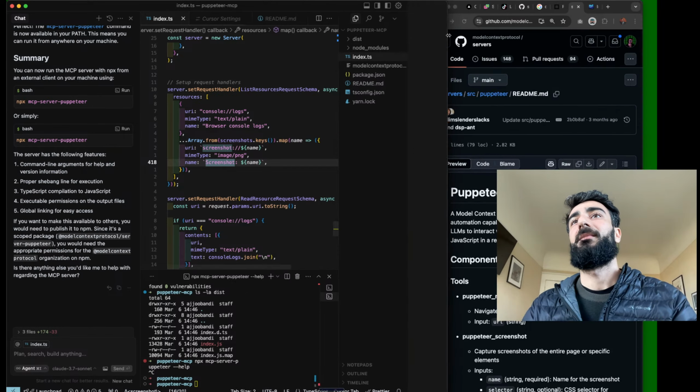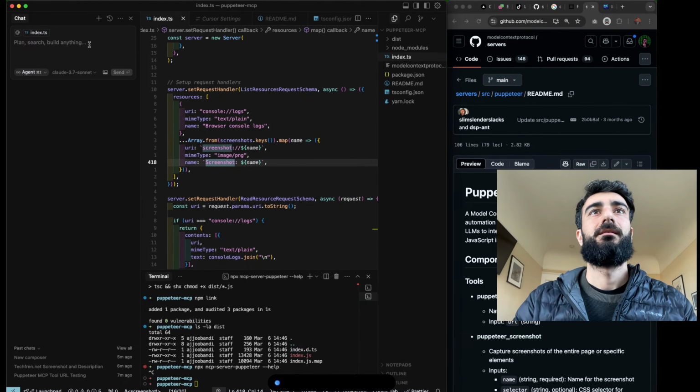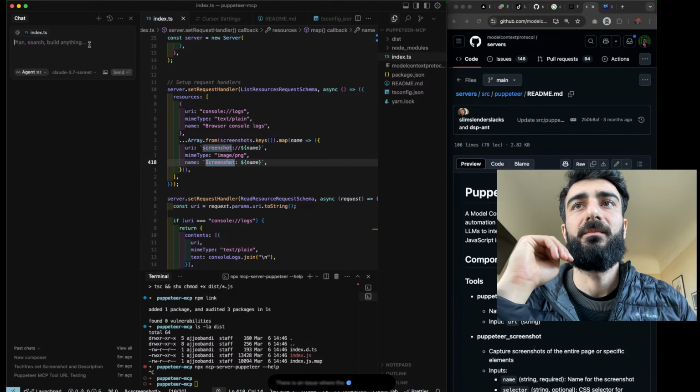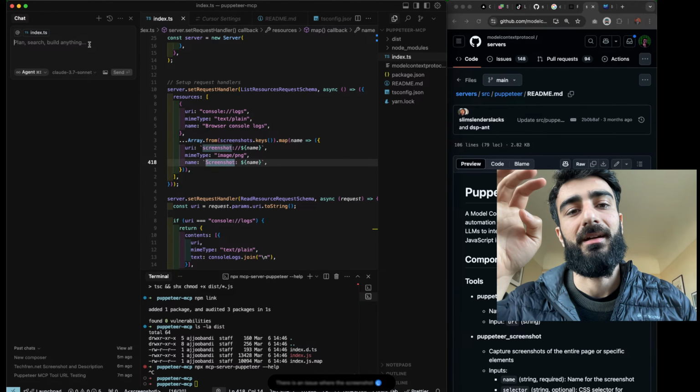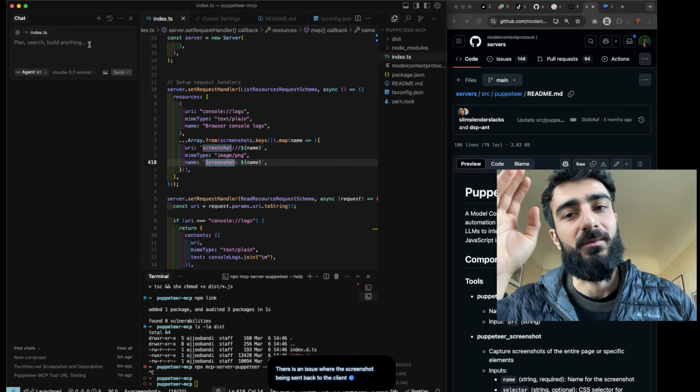All right, let's just try and manually make it better. There's an issue where the screenshot being sent back to the client is way too large.